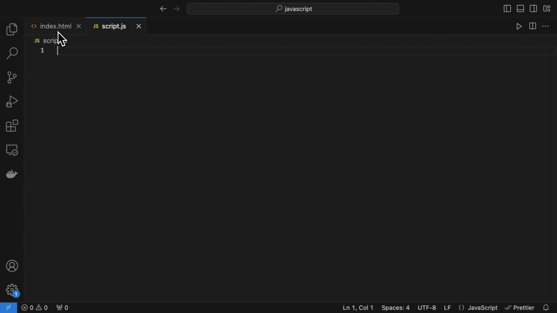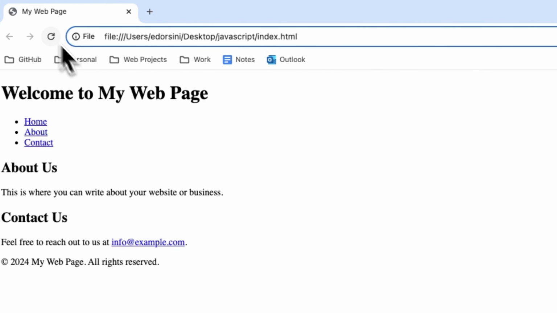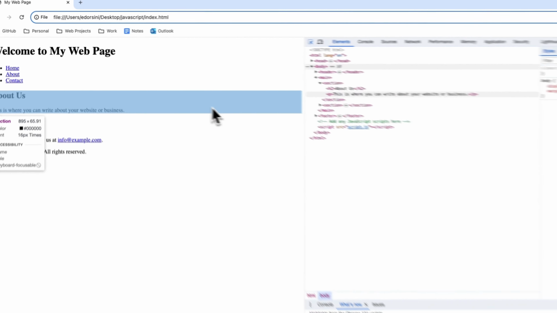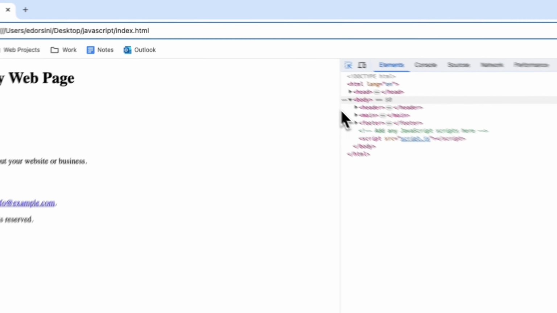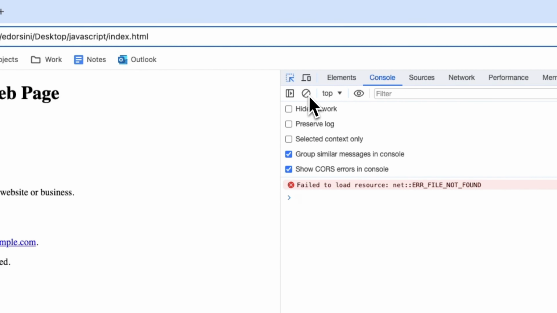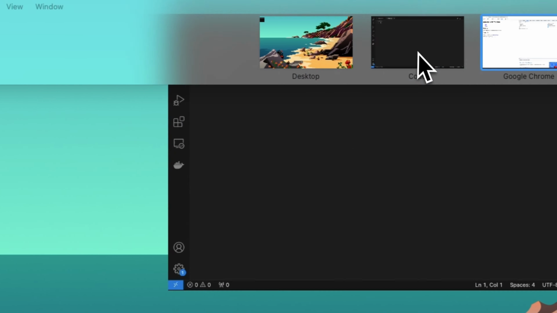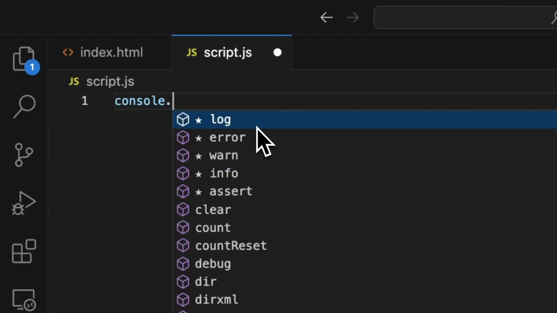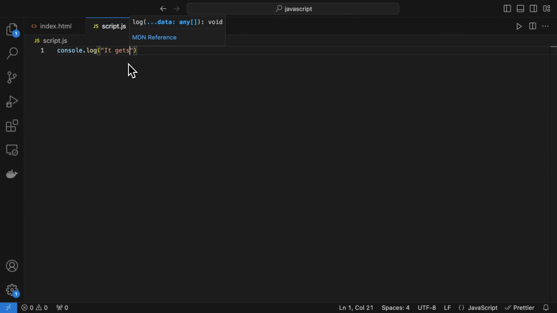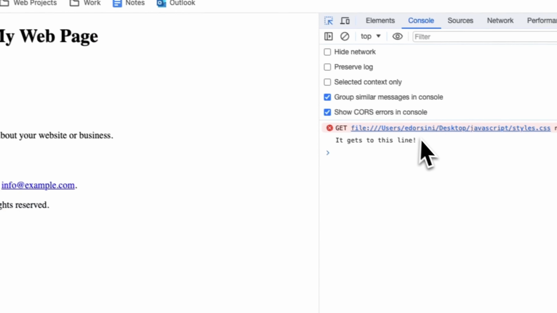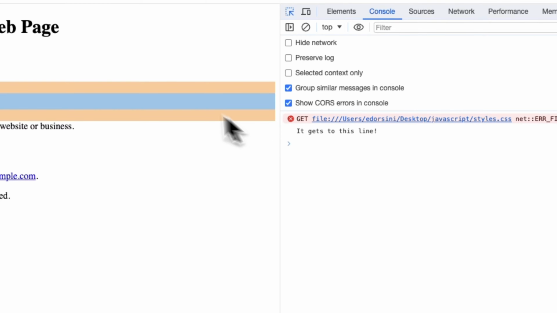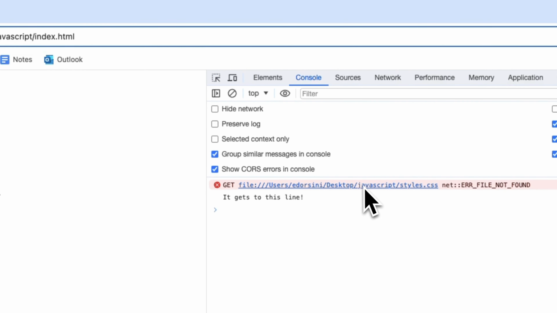So anyway, what happens when I run this page? Well, when I run this page, this is the page I get. And what I'm going to do is I'm going to have Chrome Developer Tools open here on the right side, and I just want to see what happens when I add some JavaScript. And let's just prove that this, in fact, is being pulled here. So what I'm going to do is a little simple console.log. It gets to this line, something like that. I'm going to save it, and I'm going to go ahead and run it here. And I'm going to see that it gets to this line that is being pulled in. So that's exactly what we want. And so far, that's good.